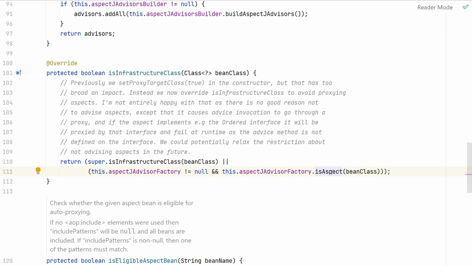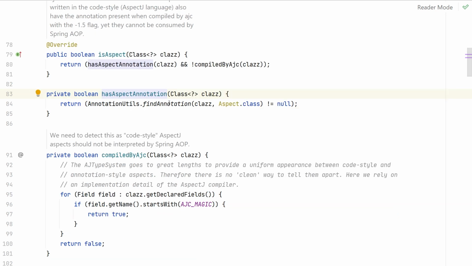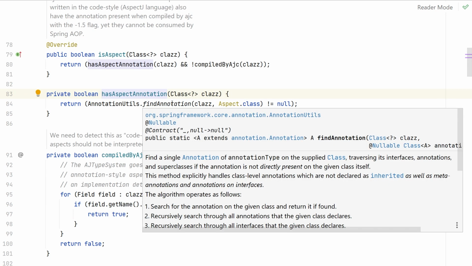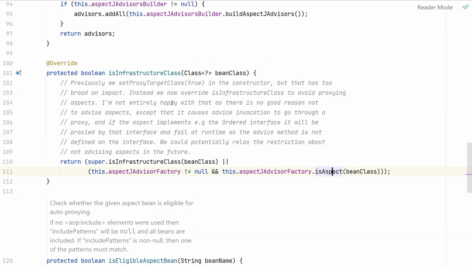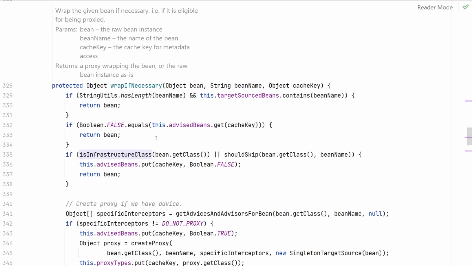AnnotationAwareAspectJAutoProxyCreator, which additionally uses the AspectJAdvisorFactory to check whether this bean class is an aspect. So what is this check? If we have the Aspect annotation on this class, then we should also not use this bean. It shouldn't be eligible for proxying. Okay, so isInfrastructureClass is our first check. Then we also have the shouldSkip check. What do we have here?